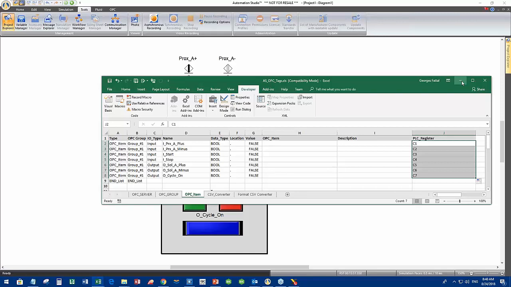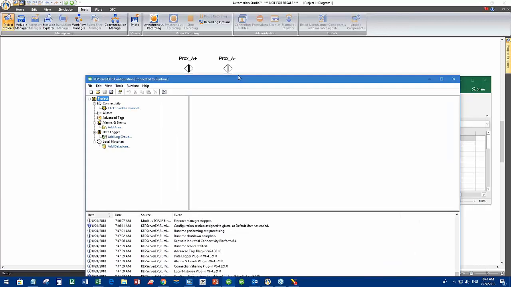What's nice about it is that it gives you a 2-hour evaluation period, during which you can test the OPC server. Once the 2 hours have elapsed, you can restart it and you get another 2 hours. So it's good enough to demonstrate OPC with Automation Studio, just for the purpose of demonstration. Okay, once you have installed Kepware on this machine, I'm going to click here. You have the configurator of the OPC server, and it comes like this.